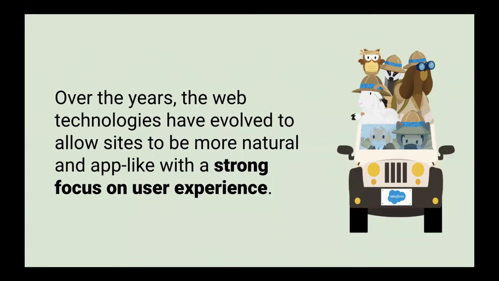But the interesting part is that over the years, the technologies, HTML, CSS, and JavaScript, have evolved. While they might have had their roots in being very document centric, they were either directly improved, or people just used them in ways they weren't intended to create experiences that were more natural and app-like. And one of the big changes was a focus on user experience. It wasn't just about what is the shortest path to getting my data onto the screen, but how can I make that more intuitive?